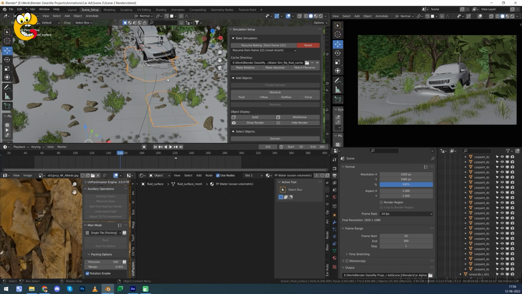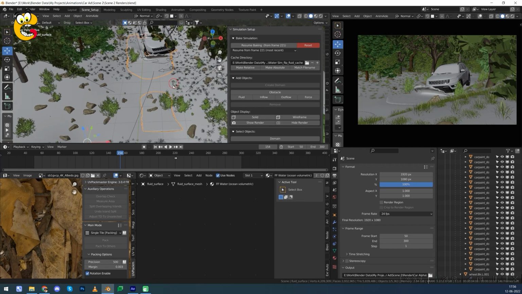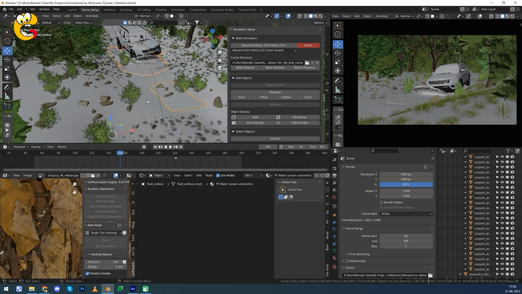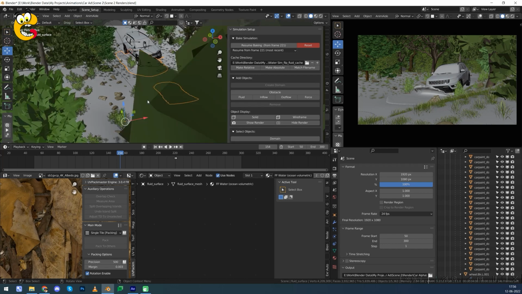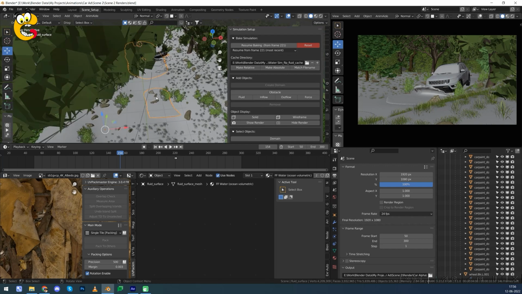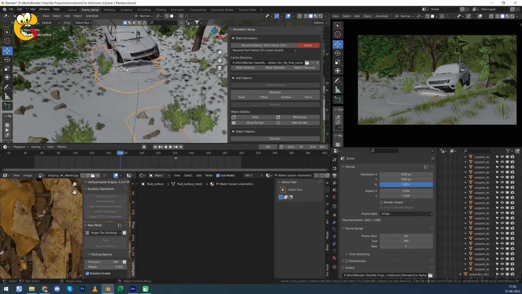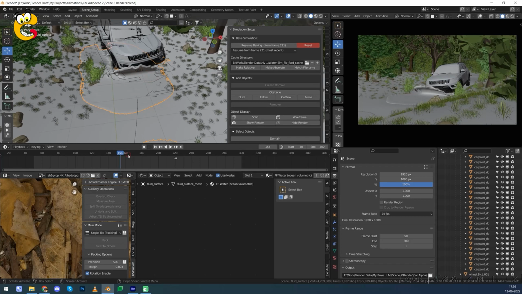Always create a backup while going to the further steps. If I used only one file for everything, then by mistake if anything happened, I would lose all the data, and I would have to create everything from the start. So instead of doing this, you can do a step-by-step process, and in every step you can take a backup of your file so that you can't lose your data. So this is the main water simulation.